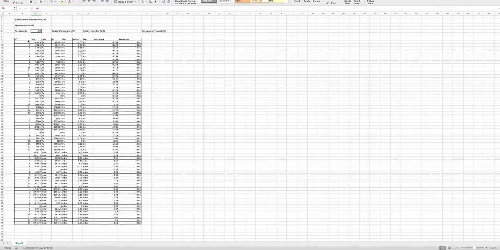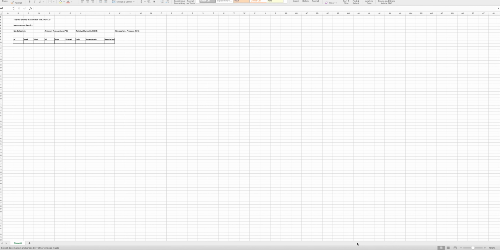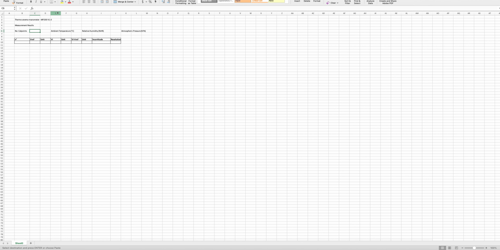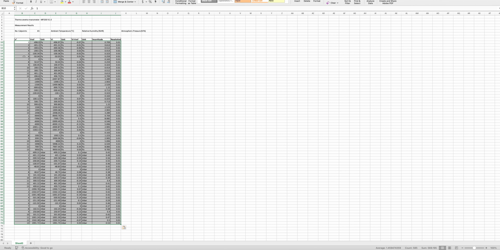So this is my data. I'm going to copy this data, Control C, and paste that into my template. The number of cal points I'm going to give is 65 because I have 65 rows here. So I have 65 rows and I'm going to copy and paste my data here. The sheet here ends with 35. That's my file. So let me save it.